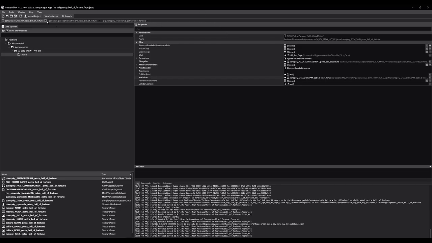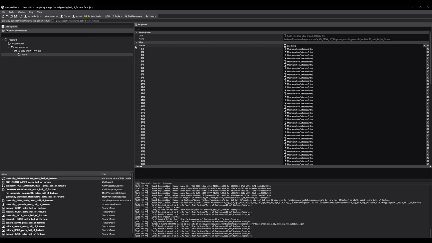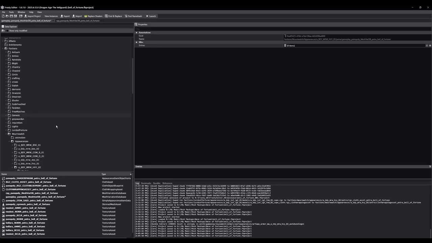And I'm going to close everything except for my 2 mesh var DBs, the copied ones. And this first one, I'm going to open it. I'm going to expand the entries. I'm going to click this little X to make all of it disappear. And that was actually a little bit silly because I forgot to copy something.